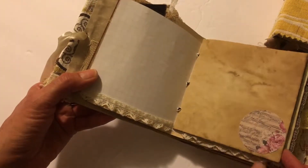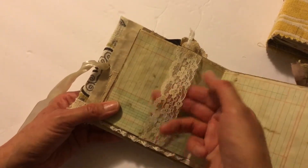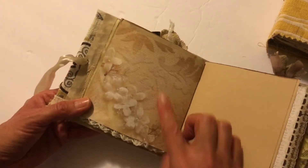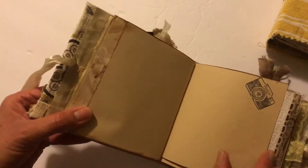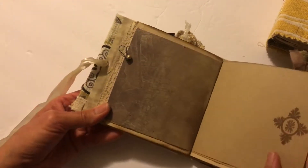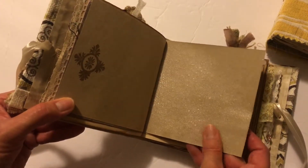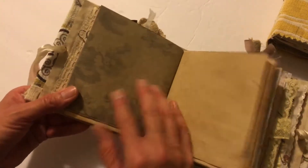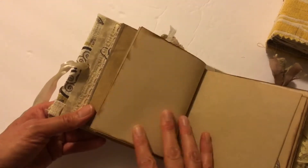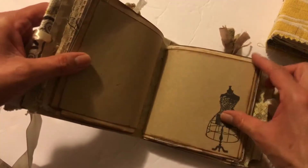There are some fun little embellishments in the corners and on the bottom, and a clock stamp which I really like. This right here is another belly band so any card or anything can go in there. There's the backside of that real pretty scrapbooking paper, more blank paper with a camera stamp, a ball pen with a bead, and then some more pretty scrapbooking paper. I love this next one — I put some pearlescent spray on it and it's really pretty. I also have some amber-colored paper leftover that I wanted to incorporate because it just really matches.